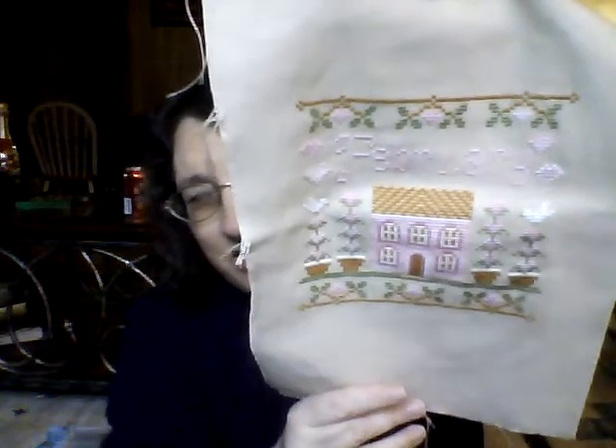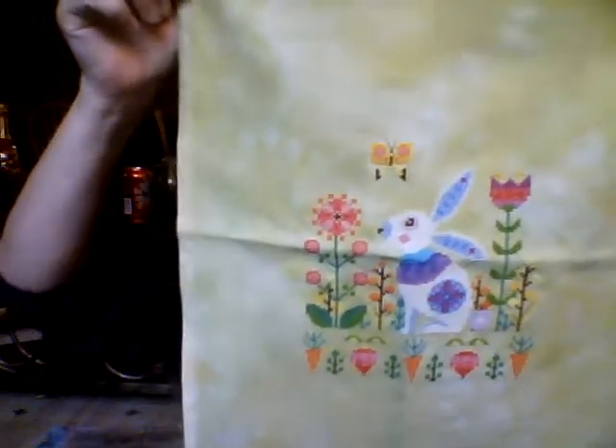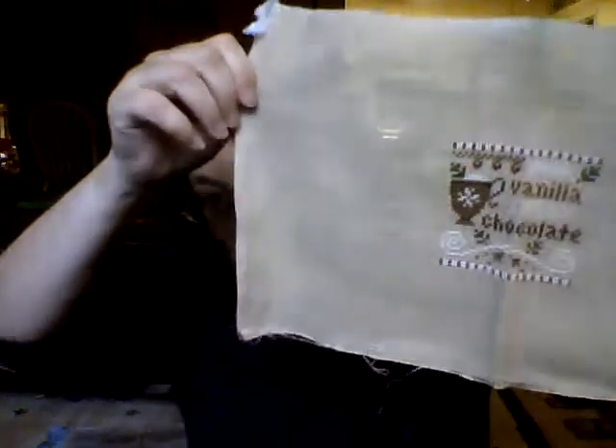I'll be looking down a little bit to see my notes of when I started and finished each of these. My first finish of 2017 was my February Cottage that I had restarted — I finished this on the 23rd of February. My next finish was Sweet Spring by Satsuma Street, finished in March on the 29th. And my next finish was Hot Cocoa by Little House Needleworks — a quick finish, started 5-10-2017 and finished on the 28th.